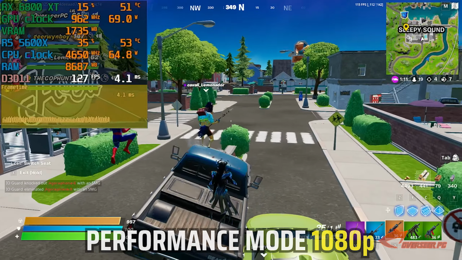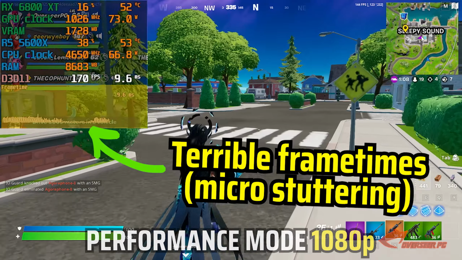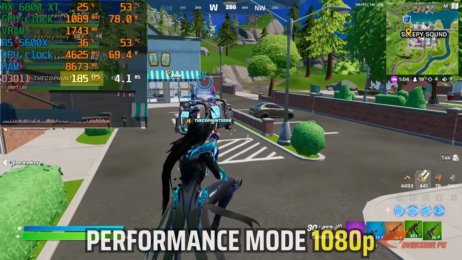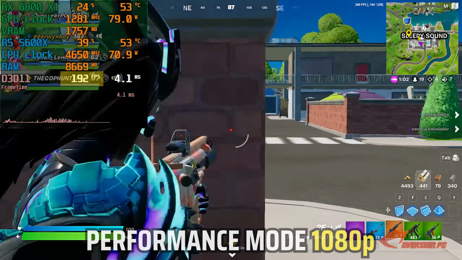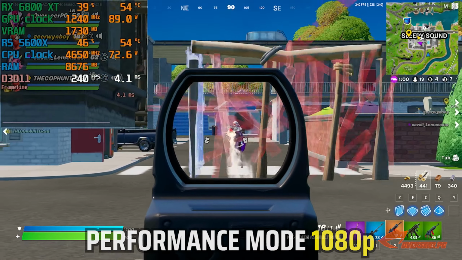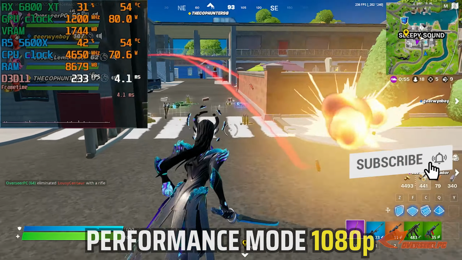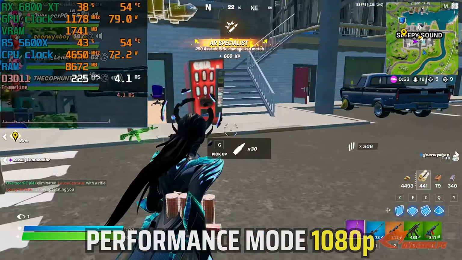Performance mode is another one that is very inconsistent. Just look at the FPS and the frame times here. FPS dropped to around 180 with micro stutters on frame times. Sometimes it becomes stable, the next minute it becomes erratic again, and it's like a lucky pick most of the time. FPS has terrible dips and is pretty inconsistent.